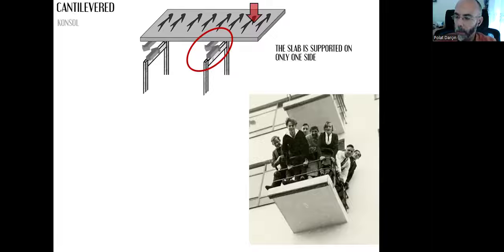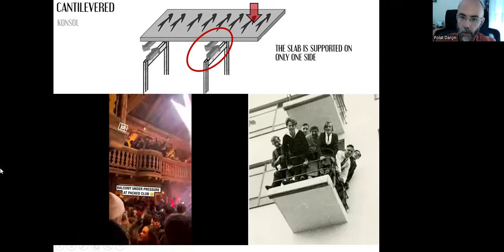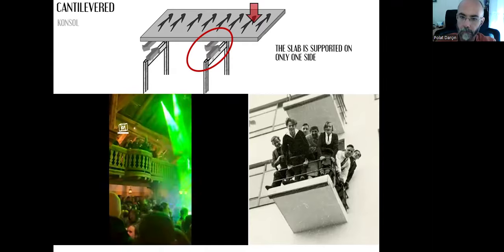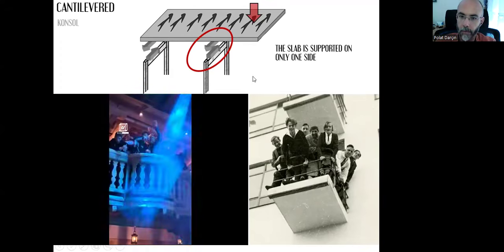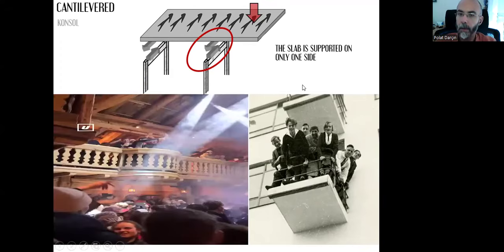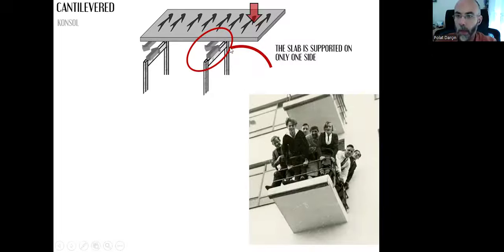When we apply the loads, it will start to bend in a different shape. So there is a limit. And if the loads exceed that limit, they will collapse. The whole floor surface will collapse down. And the deformation is something like this.